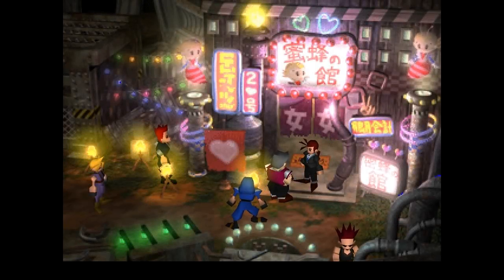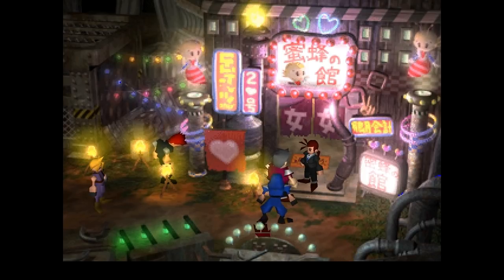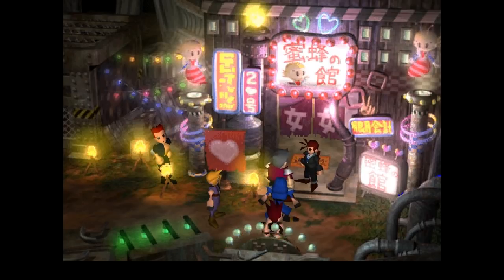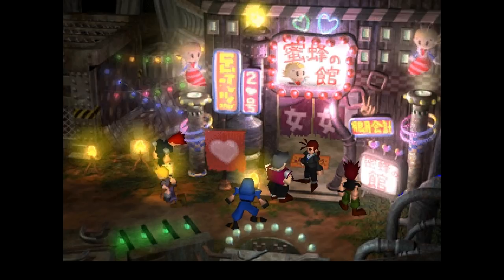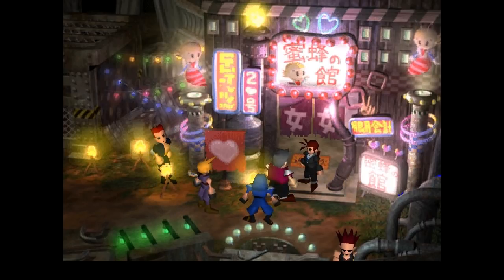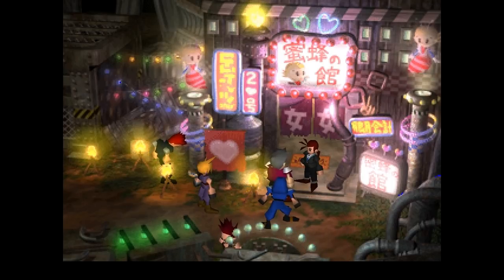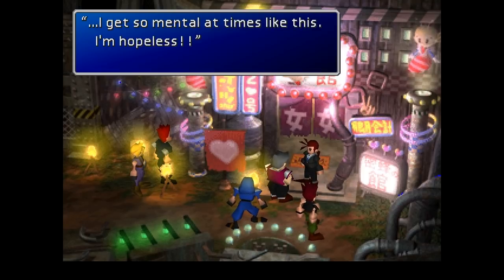If you remember where we left off in the previous episode, we were collecting items for Cloud to dress up as a girl so that he can gain access to the mansion and rescue Tifa. At least that's the plan. We have almost everything we need, but we need to visit the Honeybee Inn, sorry, not the Honeybee Manor, for our last couple of items.